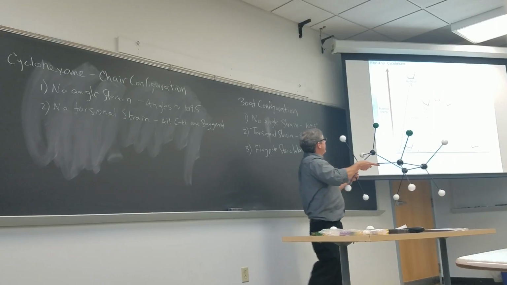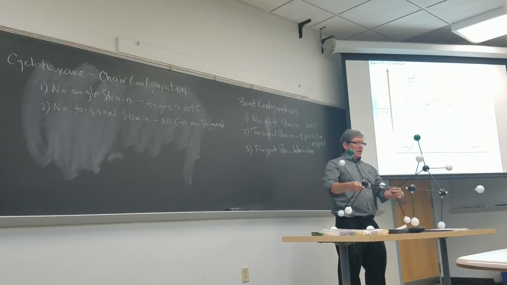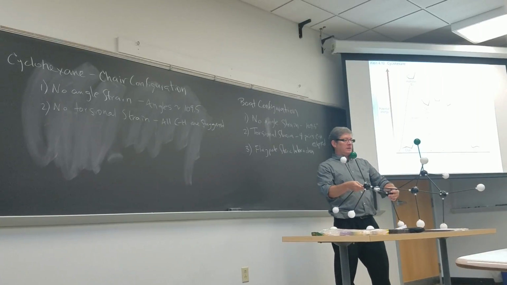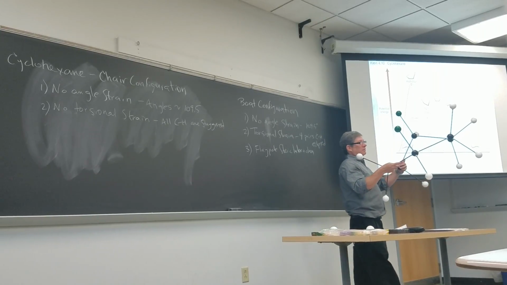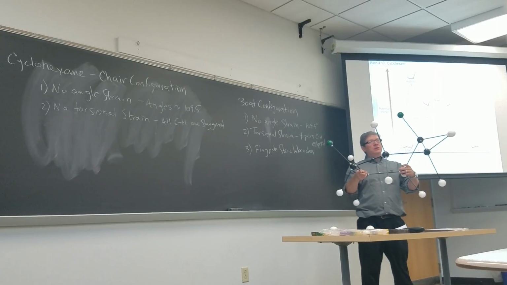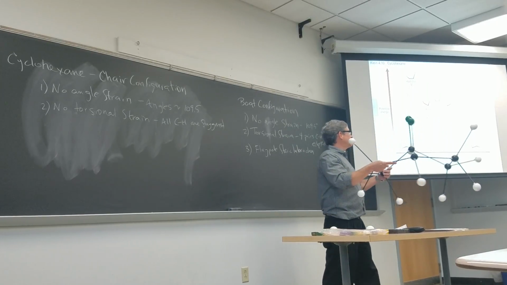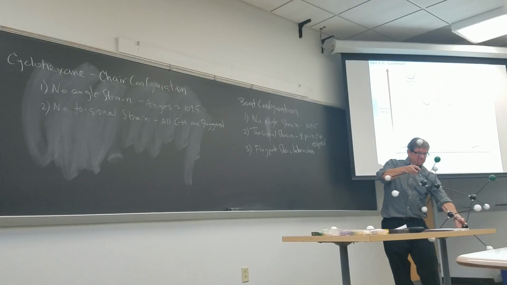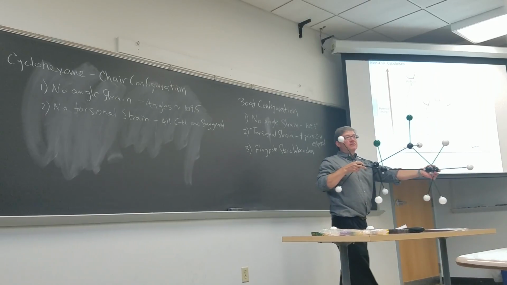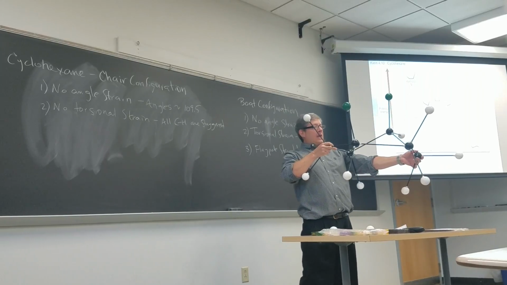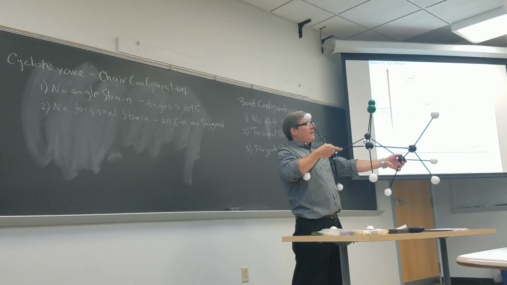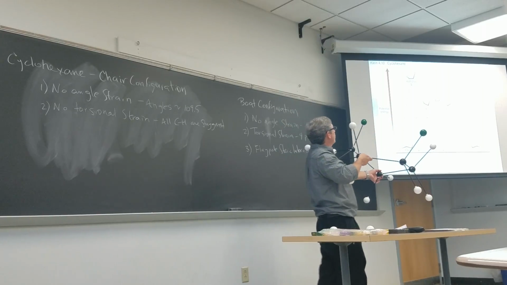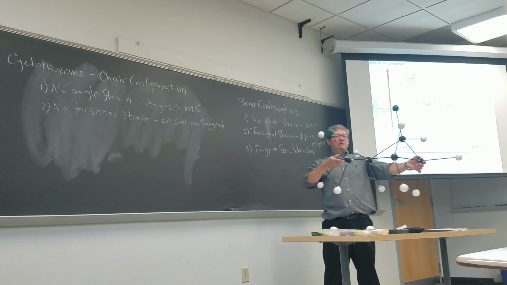So that half chair, because this side is sort of in a chair configuration, but this side is sort of completely flat, is a conformation that we end up going through to get to these other ones, the twist boat and the boat, to get over to here. It's just what we have to do to get there from here. And so we have to go up in energy to get to the boat, and to go from the boat back to the chair, we have to go up in energy and back down again.